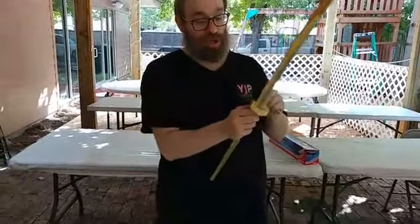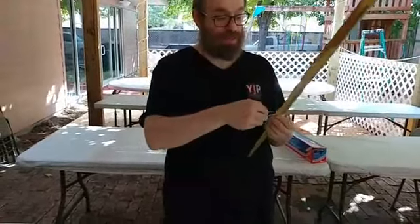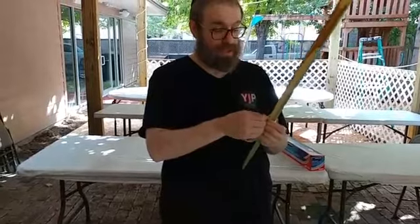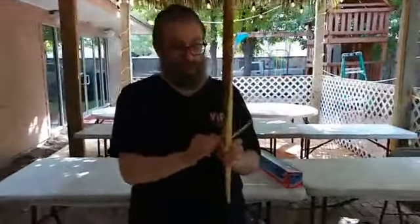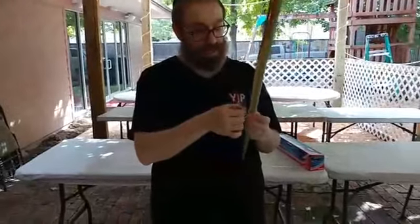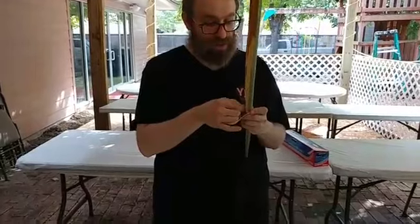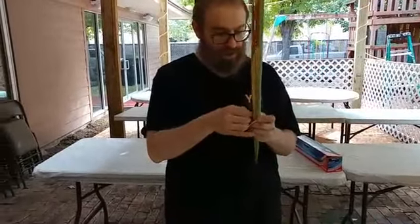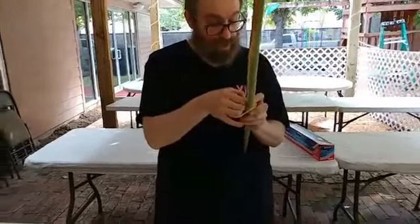These two rings that go on the lulav should be covered up by the hadas and the arava, the myrtle and the willow. The bottom ring should be covered up entirely, and the top ring should be covered up partially. Now you don't have to sit there with a measuring tape, you just get the general idea and you just put it on. Oh my gosh, this ring is not working the way I wanted it to.